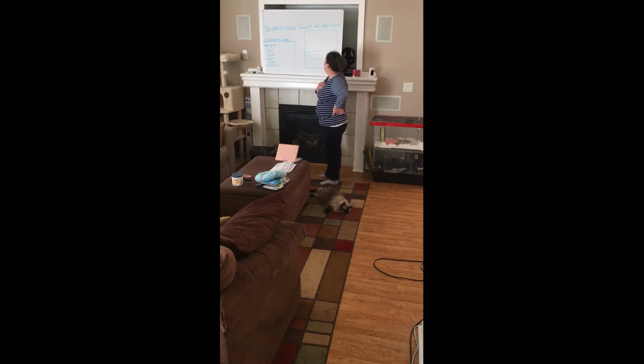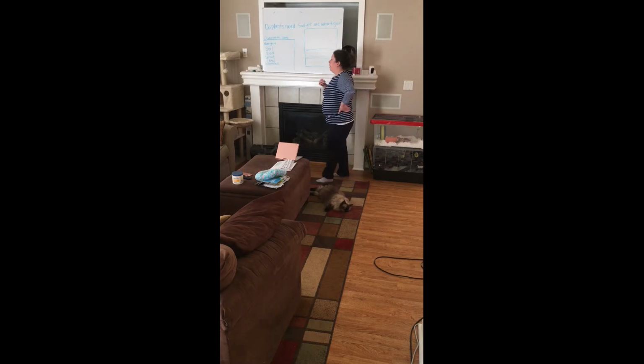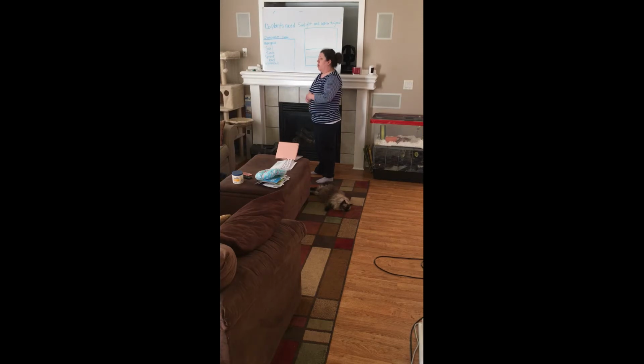So our experiment we set up, and we talked about the procedure that we decided on to do our experiment. Today we're going to go over our observation sheet and what you want to include when you're observing your plants and whether or not they grow. And instead of using our second grade words, we're going to go over some special science words that you're going to use when you're writing down your observations.